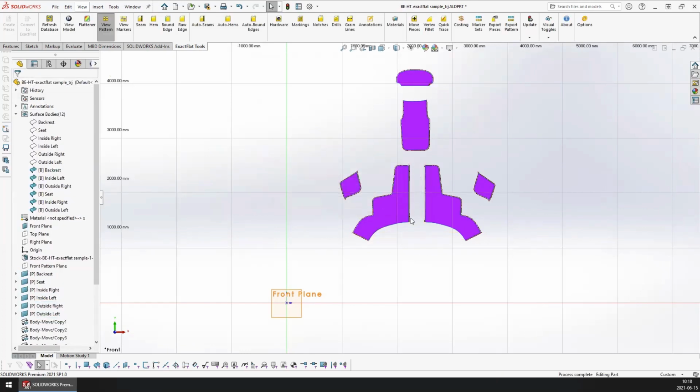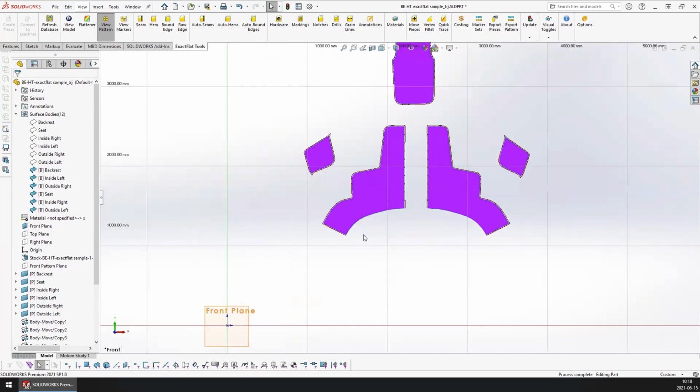For the bottom of our chair, we may want to add a hem or additional material to include a drawstring. If we wanted to do that, we can use the hem tool. The hem tool is almost functionally identical to the seam tool. The only difference is the hem tool is a single-sided operation. With a seam, we are adding additional material to two sides of the pattern piece, the right and the left-hand side. With hem, we are only adding additional material to one side.